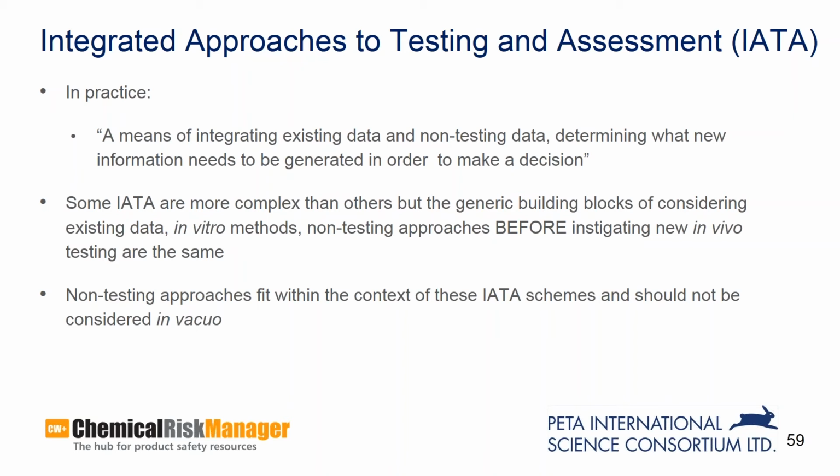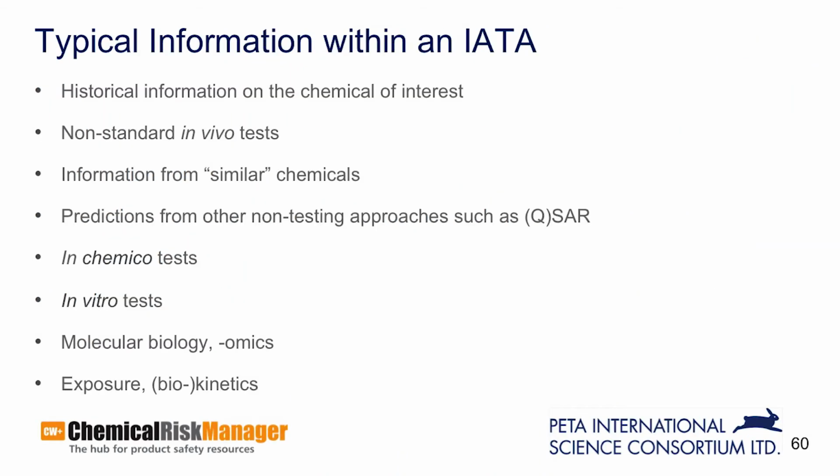And this builds up a little bit on where Grace ended up in her last few examples of the combination that is now possible as we build up evidence of a biological or mechanistic basis along with properties from chemical structure. So in the next slide, we just summarize the information that may be used within an IATA. And I've verbalized much of this already.